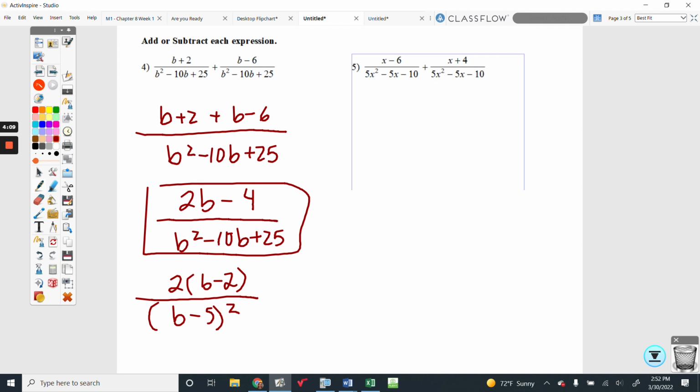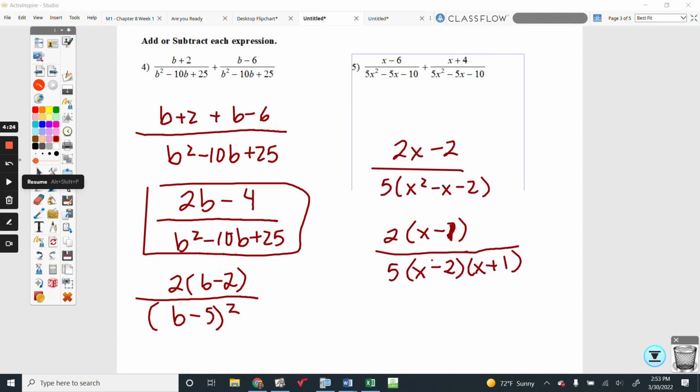So go ahead and try example 5. I will ask for the numerator in one box and the denominator in another box. The denominator is easy. The numerator is the hard part. So go ahead and do that. And I'll tell you the answer in just a moment. So my numerator becomes 2x minus 1.